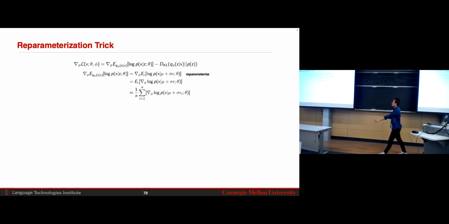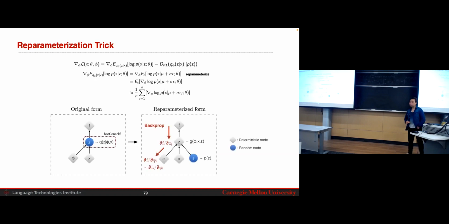So therefore, what you can do is reparameterize, right? Instead of taking a gradient with respect to phi of an expectation over an underlying distribution q of phi, you can change the expectation to be over a noise vector epsilon. If you replace it with epsilon, then all of the occurrences of z inside your expectation have to be replaced by a transformation of this epsilon vector into z: mu plus sigma epsilon instead of z. So that's reparameterizing. And then you can move the gradient with respect to phi inside the expectation, because the expectation over epsilon doesn't depend on phi anymore. And then you can compute the gradient of the log likelihood of your data with respect to phi using samples.